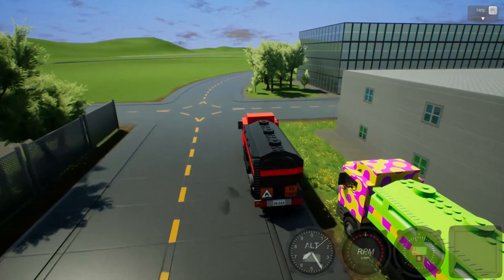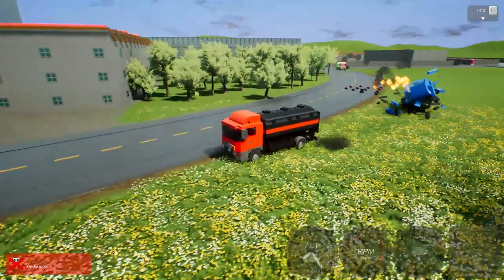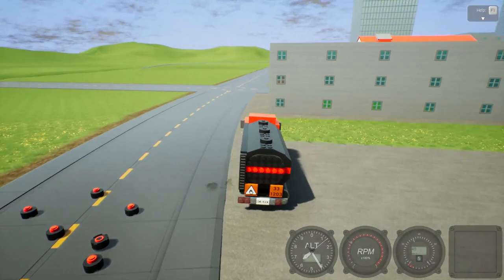Wait, where's he getting this speed from? My good looks. There's a small tree in my way. Move, come on. No! No! Oh, no. There's mines. There's mines. Go around the mines. It's a dangerous route. Oh, I actually hit one. Jeez. Are you okay? No. You okay? No. No, it's a building. No. Yes. I flipped. Come on, baby.